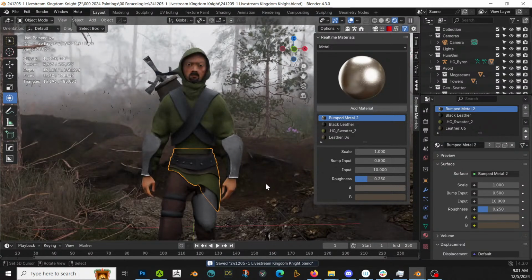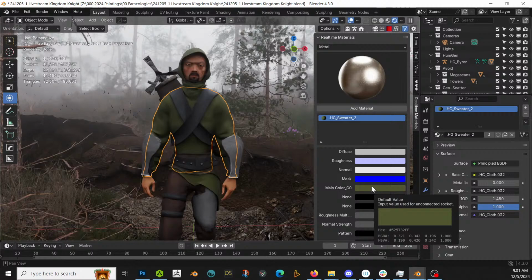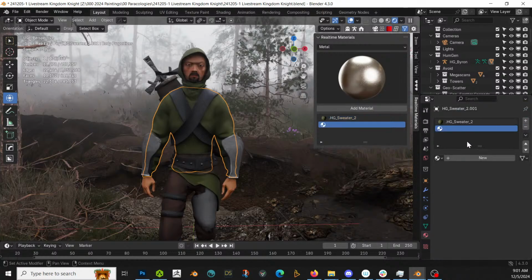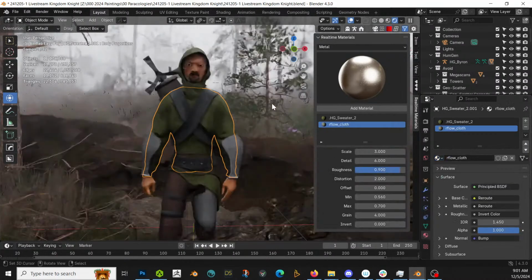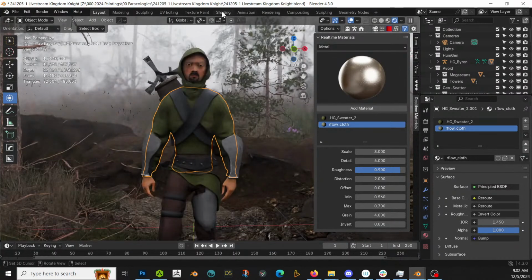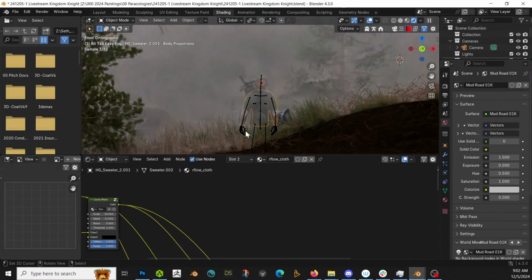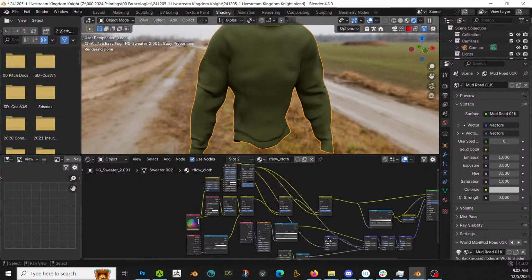You're like, yeah. Actually, I'll try one more thing too. I want to make this dirtier. I need some dirt. So, plus our flow cloth, just to get it in there. It's not assigned to anything, so it's not going to hit us with anything. Let's just solo our bad boy. Yeah, okay. Our flow cloth, we can grab.